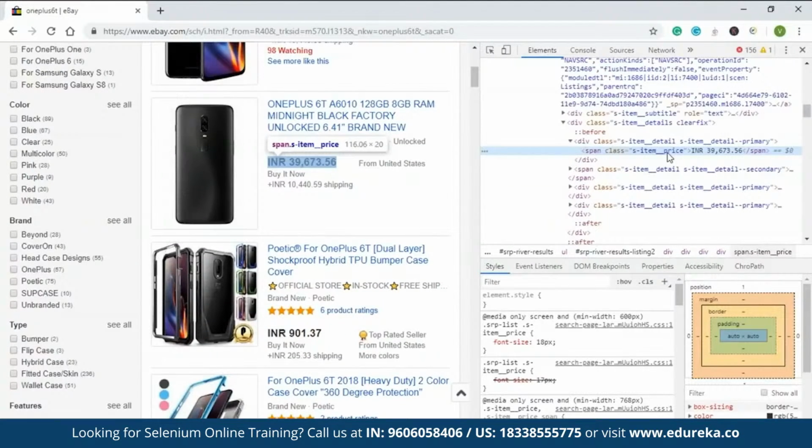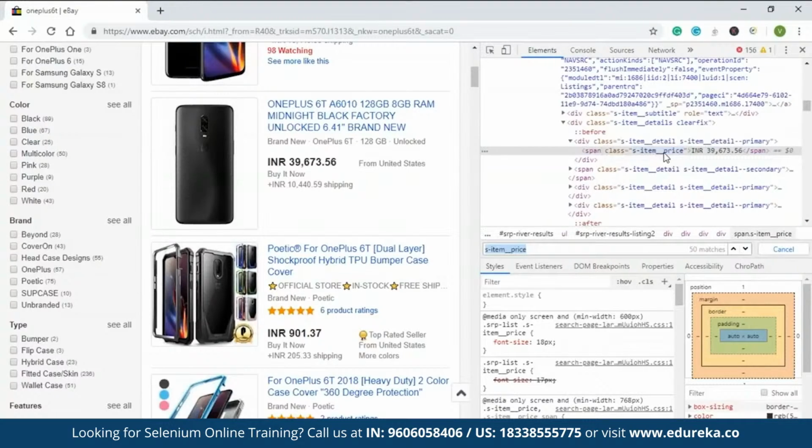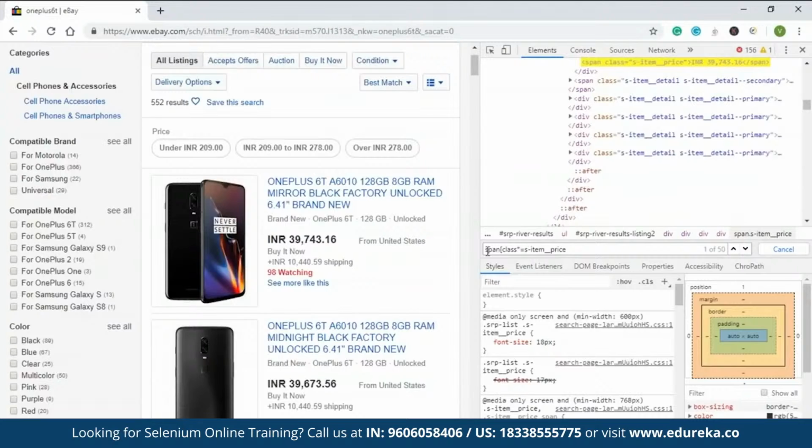Now talking about the other ways we locate elements, we can use the partial match. So I'm going to copy this class and click Control F where you can get the search box. I'm going to specify the tag associated with it, which is span, followed by the locator class and an asterisk, and specify this element location.